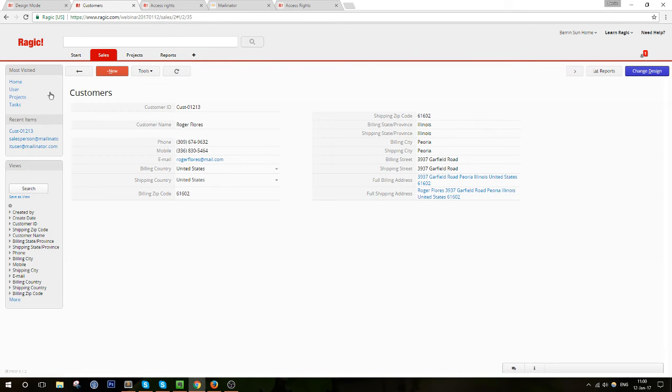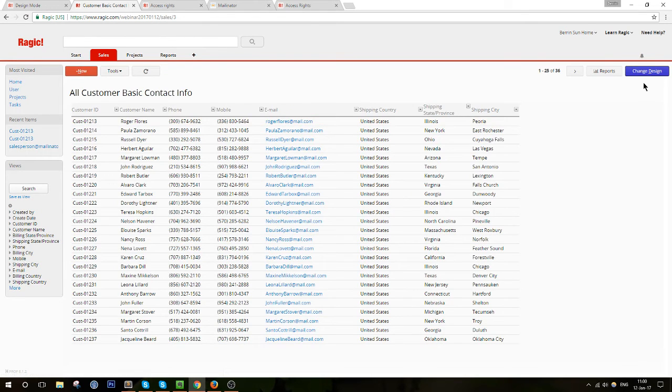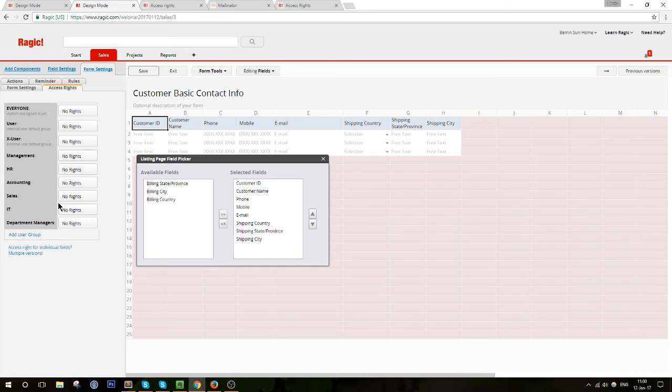Alright, so for the version that has less info, I will grant access to the IT users to be able to view it. So they won't be able to change anything on the sheet, they will only be able to view it. And sales can also view it, but they don't really need to. And department managers can be admins. Okay?